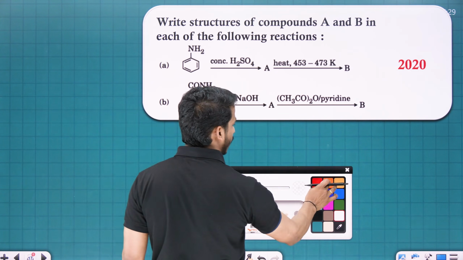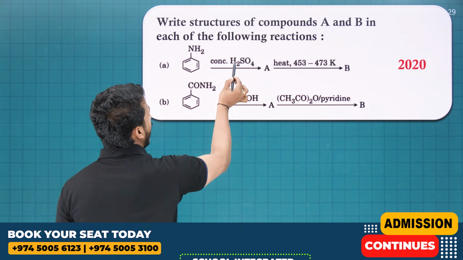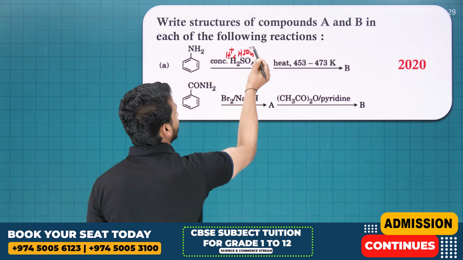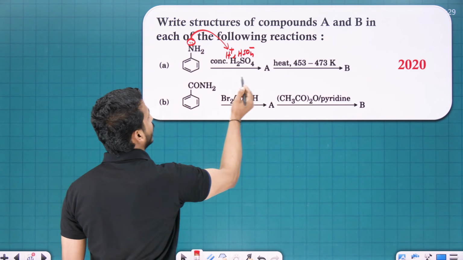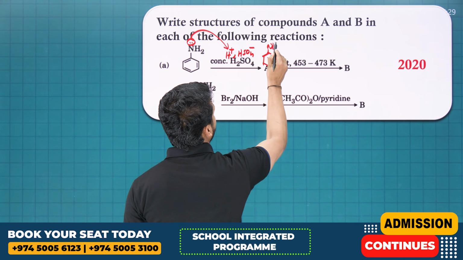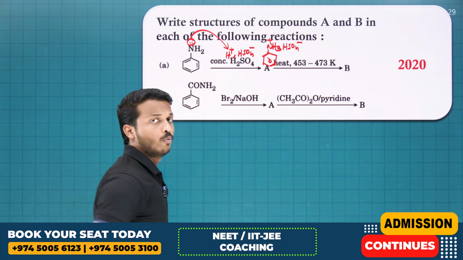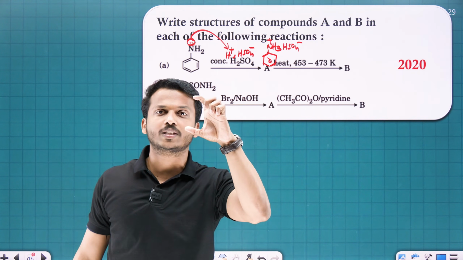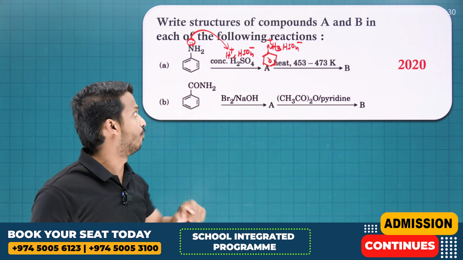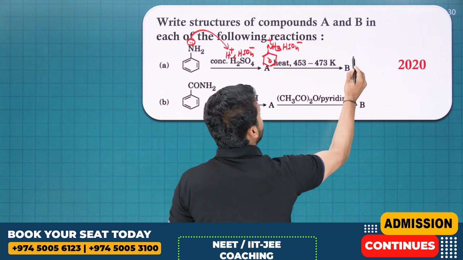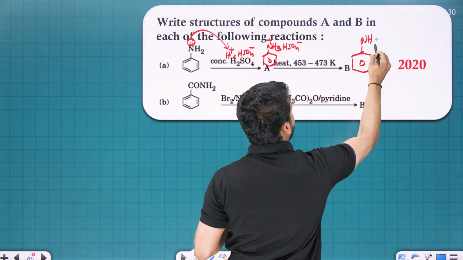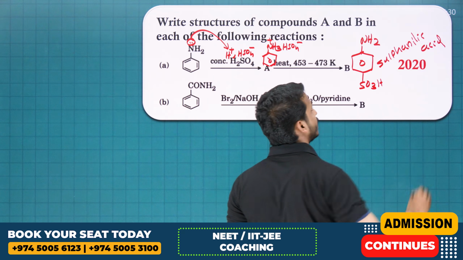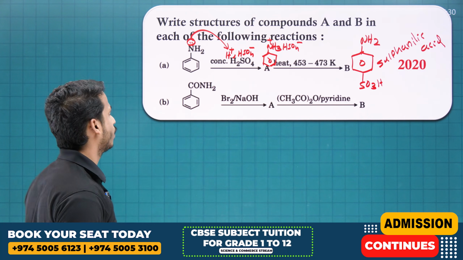Write the structure of the product A and B in each. What is this? Aniline. Aniline, when treated with H2SO4, what do we get? We know H2SO4 contains H plus and HSO4 minus ion. So nitrogen, by giving its lone pair, will take the H plus ion. You get a product, benzene with NH3 plus HSO4 minus. What do you call this compound? Anilinium hydrogen sulfate. Benzene with NH3 plus is called anilinium. This on heating makes some rearrangement. You get sulfanilic acid, NH2 on top, SO3H down. In theory classes you may study that it undergoes Zwitter ion formation. You can stop here. Next one.